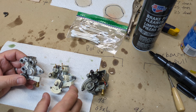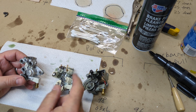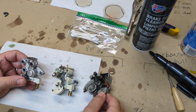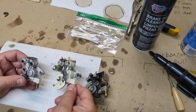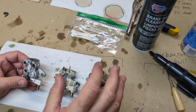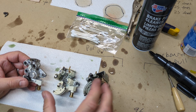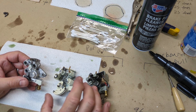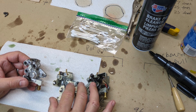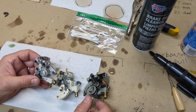In particular, you'll see why you cannot exchange parts between these. They all have the same body, at least between the 787s and the 951s — they have exactly the same bodies, and you can exchange the parts, the brackets, the levers, this piece here, but it won't work. I'm going to go through and explain why that is.